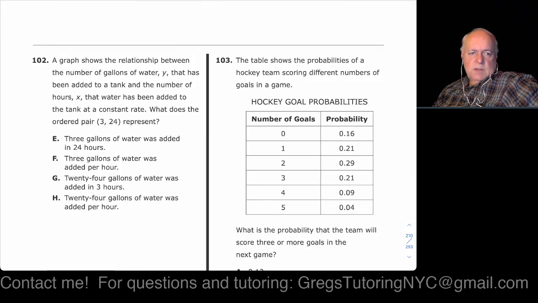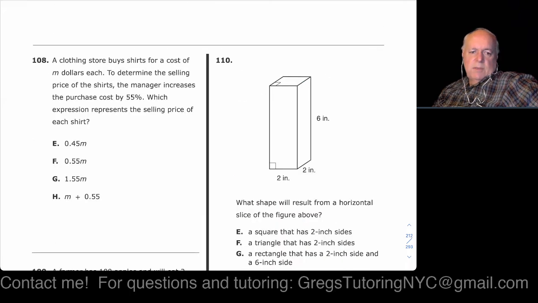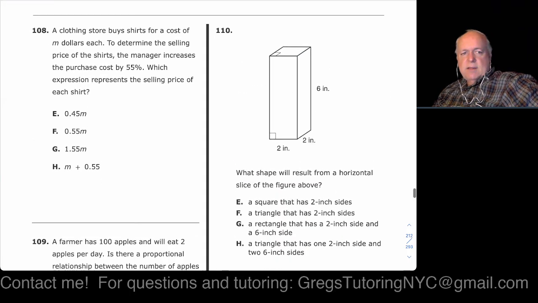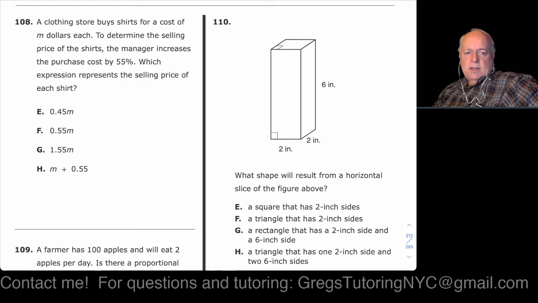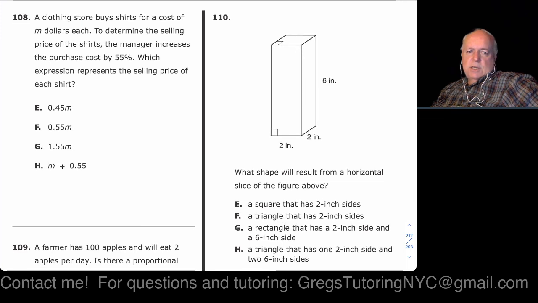And that will be the last question we're going to do in this little snippet bunch. Okay, yeah, 110 wasn't so bad. I pointed this out in the errata that I did for the handbook, though, because I believe there's an error in the question. So we always like to look at the illustration. It appears to be a right rectangular prism. But I think there's a fallacy to that.